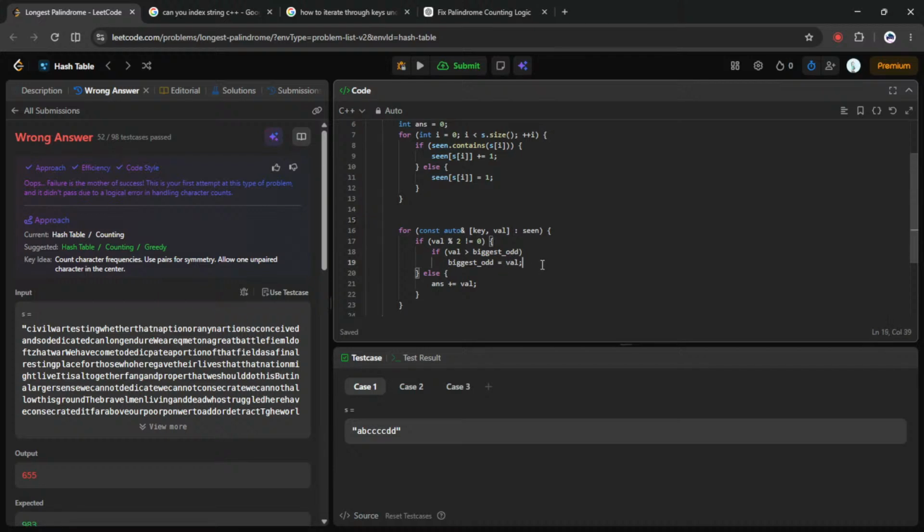So if it's odd, then we are going to odd count. It should be guaranteed to be at least 1. Answer plus equals val minus 1.